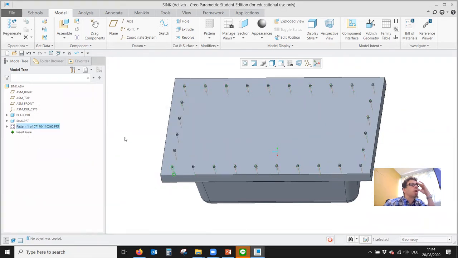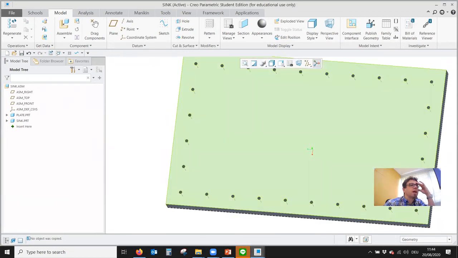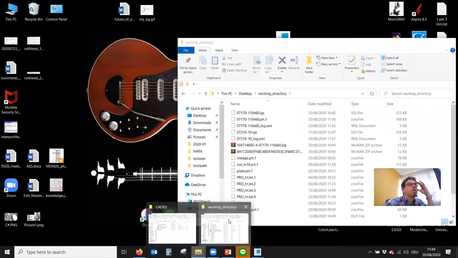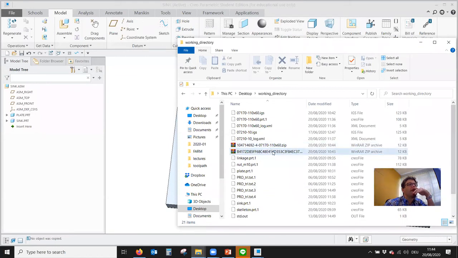So what I talked about before was importing the IGES files. So the first thing you should do is take the zip files that you downloaded and copy or paste them rather into your working directory, and then of course unzip them, and then there will be an IGES file in this case, and also a text file. And I've deleted the text files; they're not necessary.